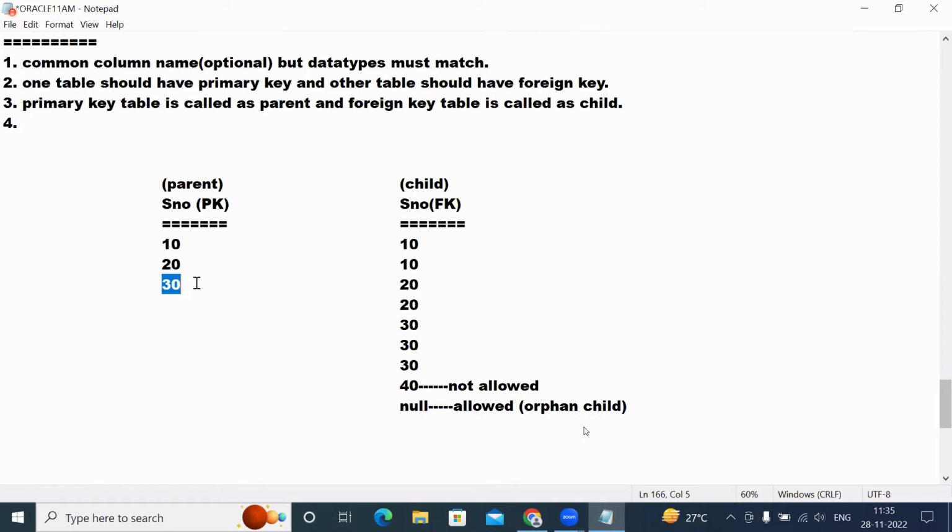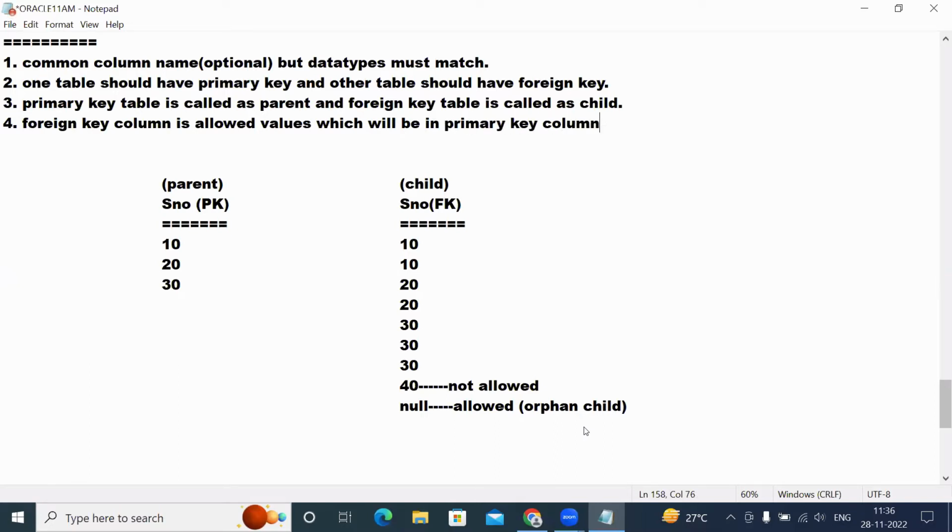So the foreign key column is allowed values which will be in the primary key column only.